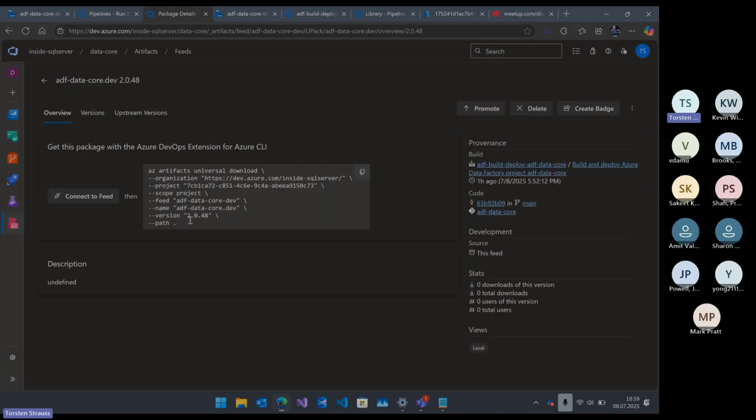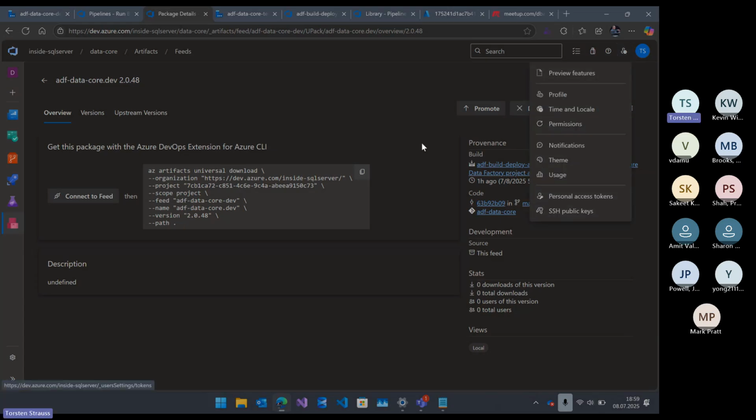I don't want to do it now, because otherwise I have to open Visual Studio Code, but you can easily copy the code when you have a personal access token, so you are allowed to download the artifact. The personal access token is something you have to use in order to connect to Azure DevOps, and dependent on your permission, you hopefully can download the artifact from the artifact feed. What you will see in the end is the ARM template and all the parameters to make sure that you can restore this version.